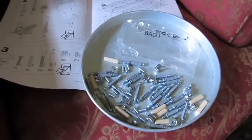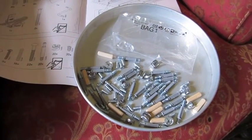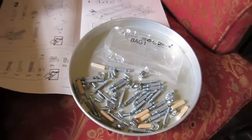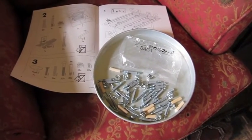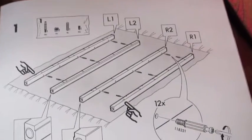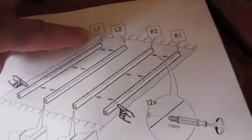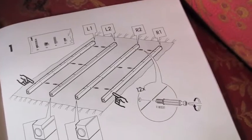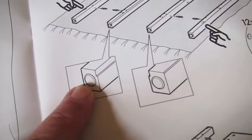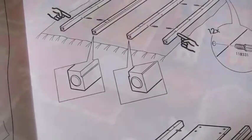Here's tip one: when opening the bags, just start with bag one — don't bother with two and three because they don't tell you to. Empty it into something that will keep everything together, like a cake pan. Next, lay the big slats — the biggest boards in the package. There's left one, left two, right two, right one. Those go on the ends of the poles. The bottom will have little casters that keep from scratching your floor — that's how you know those are the bottoms.